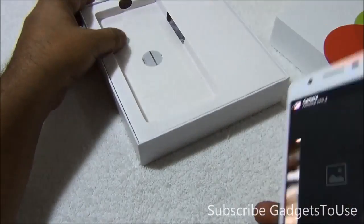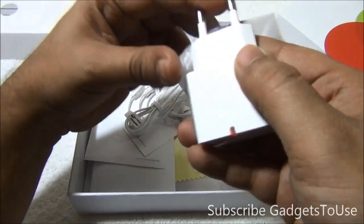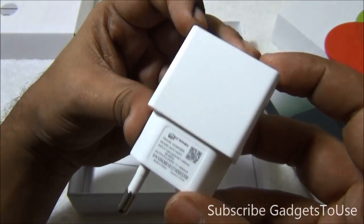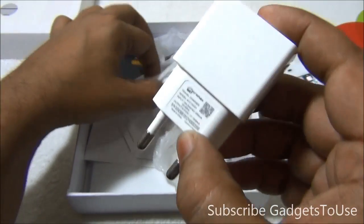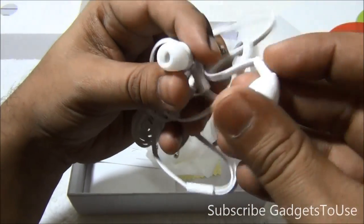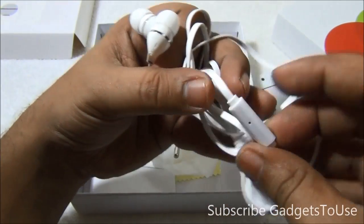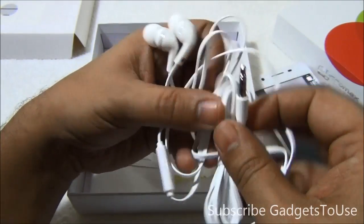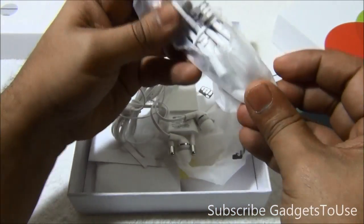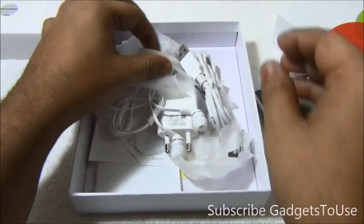We will come back to the phone again, and let's take a look at the package contents, what all you get inside the package. So we have this charger. This is a 1.5 ampere charger, so it is not a fast charger but better than the 1 ampere charger which you normally get with some other Android phones. This is how the headphones look. These are in-ear headphones, and you can see that we have a mic module, and this is how the audio lead looks. The sound quality from the headphones is pretty decent, not too great, not too bad. This is how the data syncing and charging cable looks, the micro USB one.